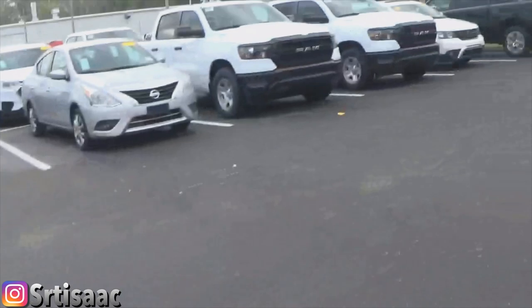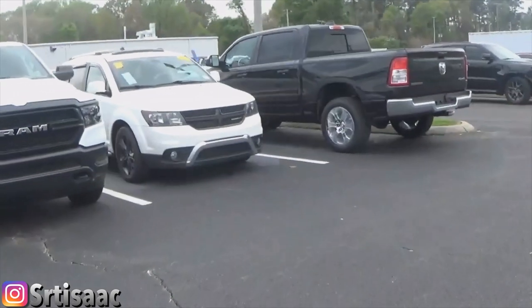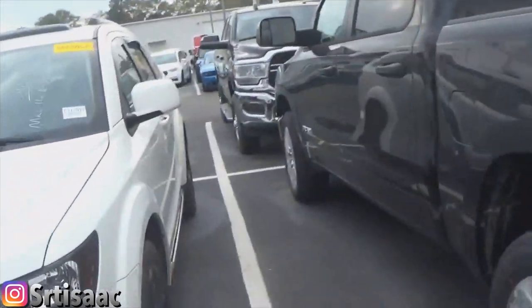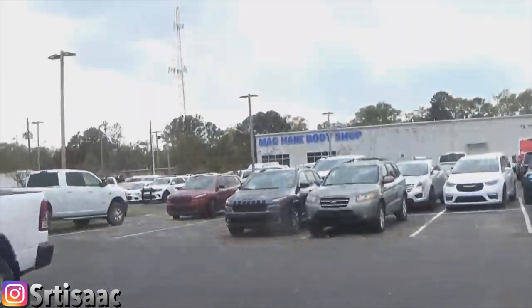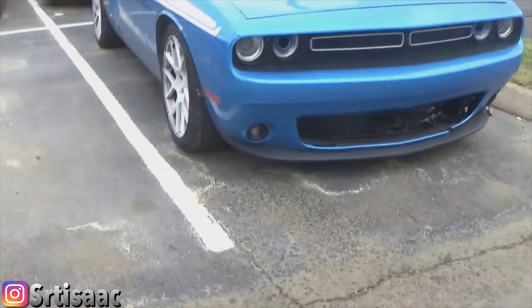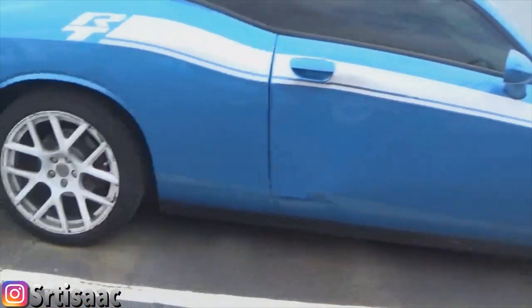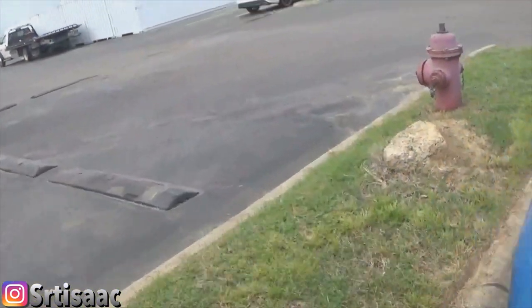Nope. All right. Service. I seen a blue Challenger back here. That's all I really came to see. It was a blue Challenger. It is a Grand Cherokee. Oh, it's back there. Okay. Let's go look. I bet you these are cars I don't want nobody to see. Tow truck. Dang, oh, they got a police. Okay, let's see. Dang, cuz, what happened here? Damn. How did that happen? White. Wheels. Paint missing. Door dented up. Damn, that car needs a lot. Okay. Here we go. There ain't really nothing back there. So, guys, I think that's about it.